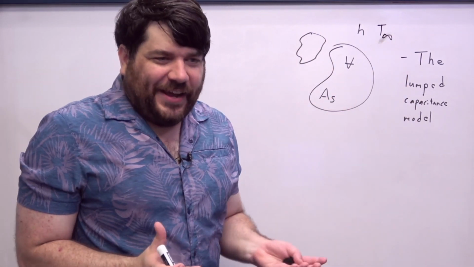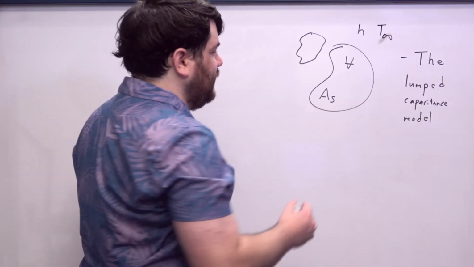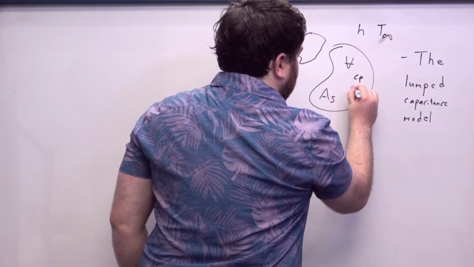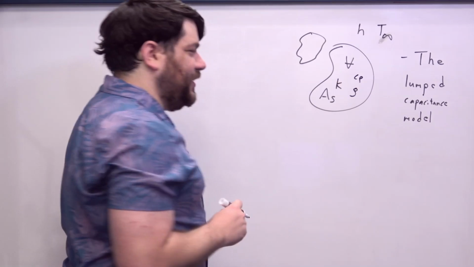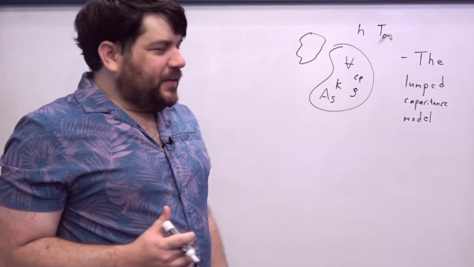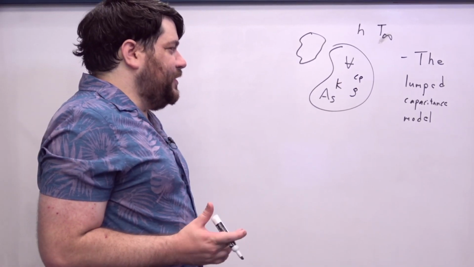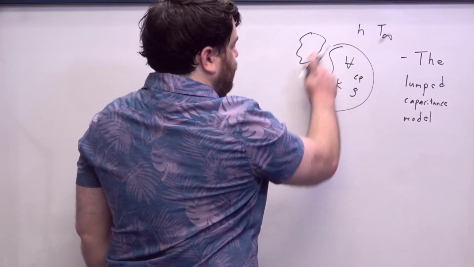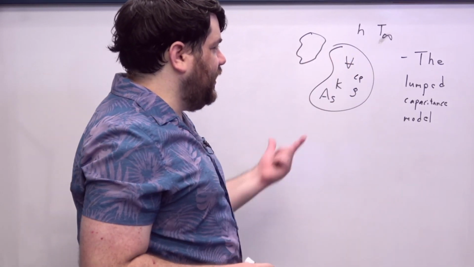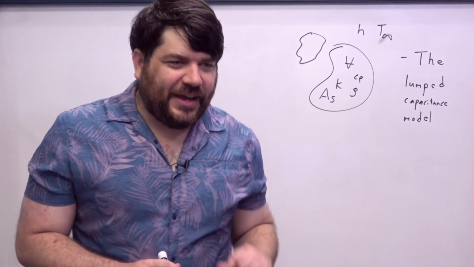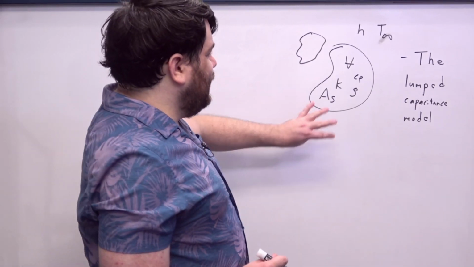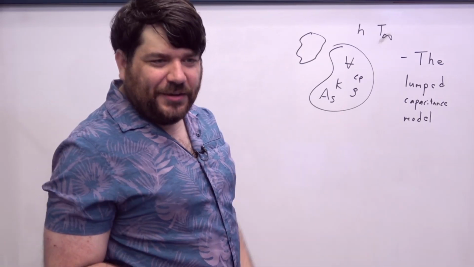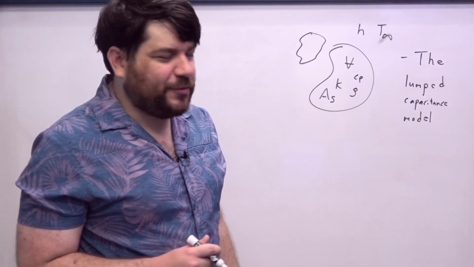This potato has standard heat transfer properties. It has a specific heat capacity, it has a density, it has a thermal conductivity. And so we would like to try to figure out, well, what is the change of the temperature of this thing over time if we prescribe it to have some initial temperature T0 and then we dunk it or expose it to this liquid and then let nature take its course.